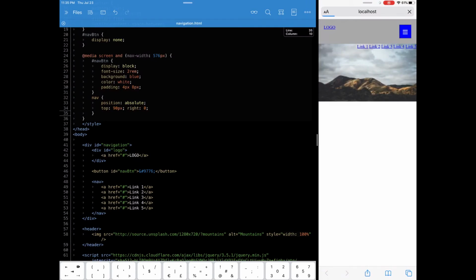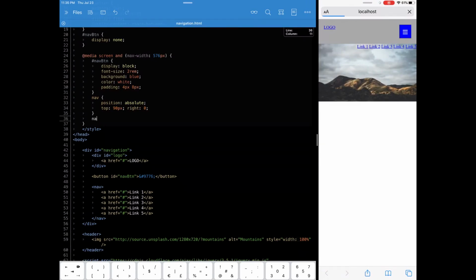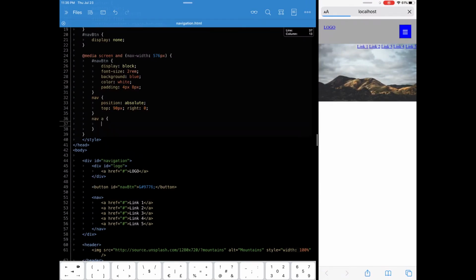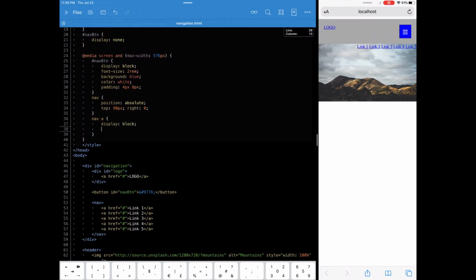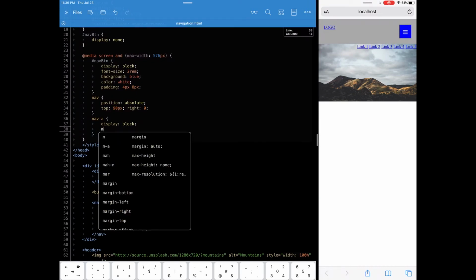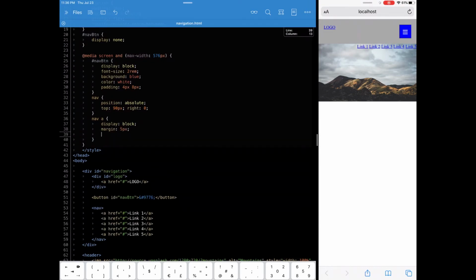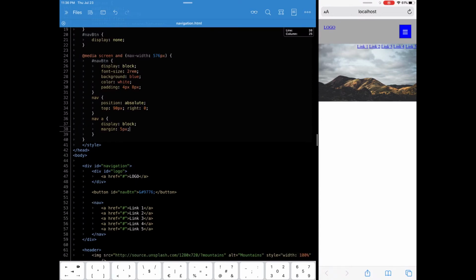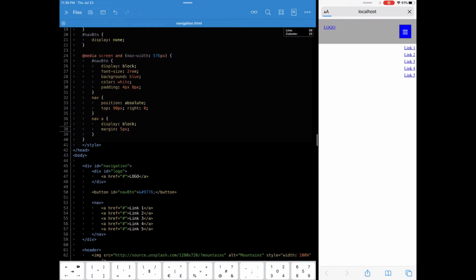So it looks like we need to make it a little bit more block level. So we're going to go to our links, and we're going to say that they display block, and we're going to say margin of 5, and that should be enough. Let's see if that works. That looks pretty good.